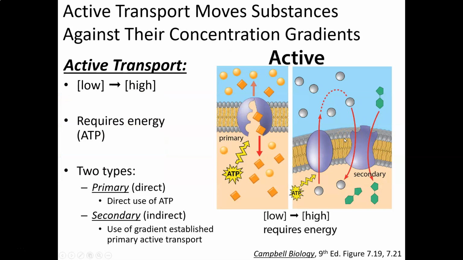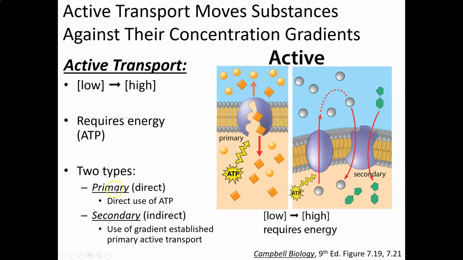So let's talk a little bit about active transport then. Remember, with active transport, there are a couple of things that you have to rely on. One is we're going from some low to some high, whether it's concentration or some other factor. We're going from low to high. And because we're going against a gradient, at some point it requires some sort of energy, some sort of ATP. There are two types of active transport we're going to talk about, plus a couple other ones that come under the heading of active transport.